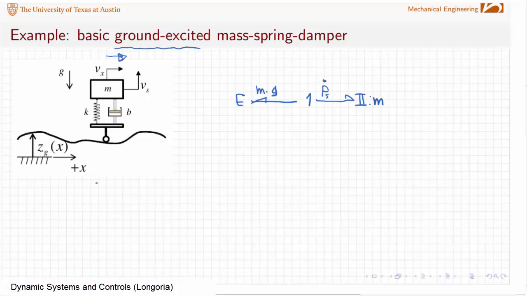So if we know the ground displacement as a function of position, and we know the forward velocity, what we want to find is the velocity of this point in the vertical direction, because that's going to be our input here. So let's assume first that we have Vg, and then I'll show you how you can find Vg given that you know the ground displacement and also the overland velocity.